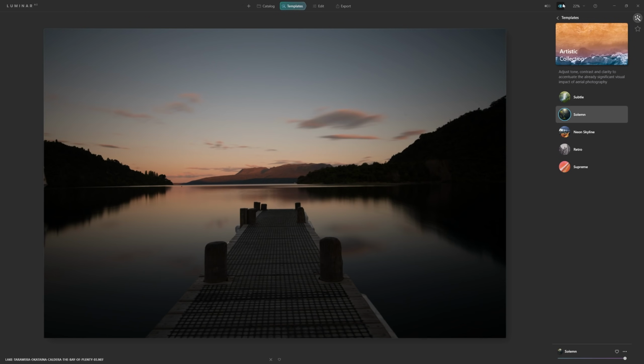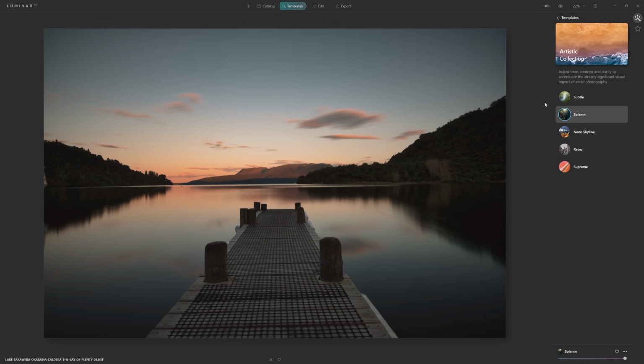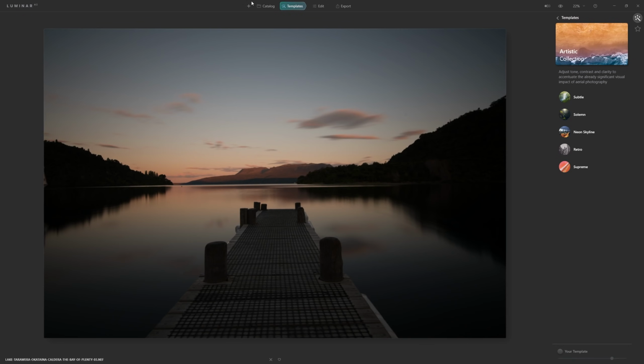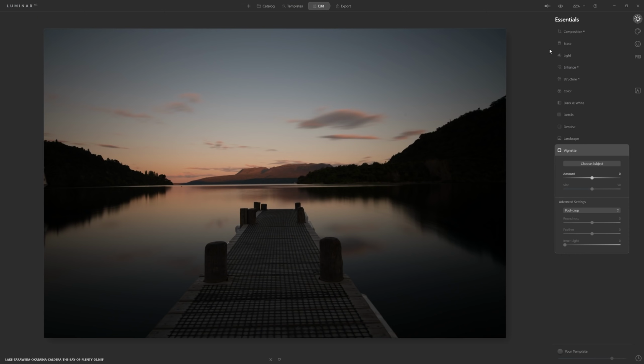So let's look at our before and after again. I know that I've got detail within this foliage that I can bring back, but I'm going to reset this and just work from the ground up. This would definitely be a good starting point, but I want to share more of my process with you guys. So let's come into the reset adjustments here, and now let's come into the edit section and get going with this.